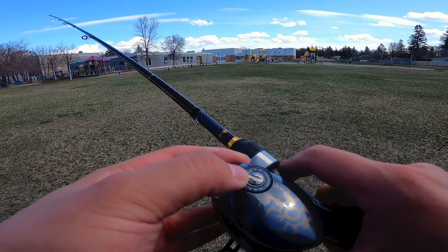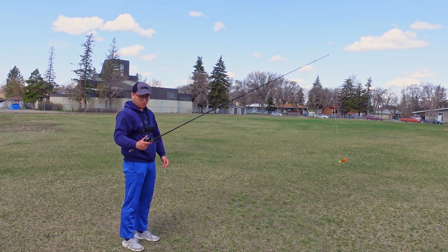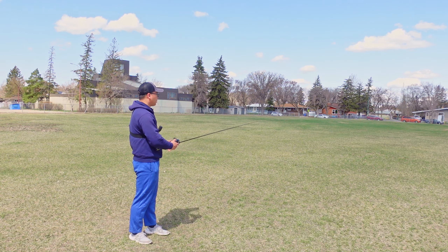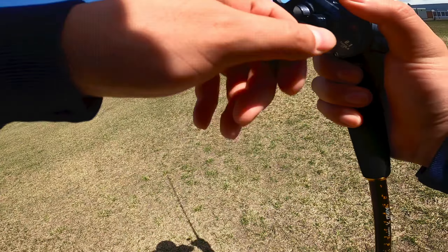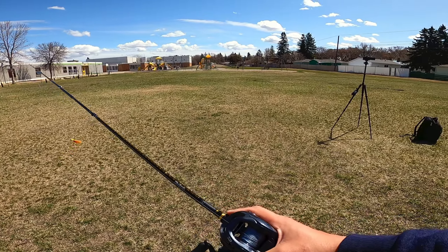I've been practicing casting this reel for about three days now, trying to get ready for the fishing season opener on May 5th. I think I got it dialed. The mag-4 style is at four and I'm casting this 3A swimbait hair jig. Just gonna show you a cast — oh, there we go, it went to the left. I'm still not very good at controlling direction but I'm not getting bird nests. That's easily 30 meters. I think I'm ready for opener. I can't wait to catch my first fish on the baitcaster!